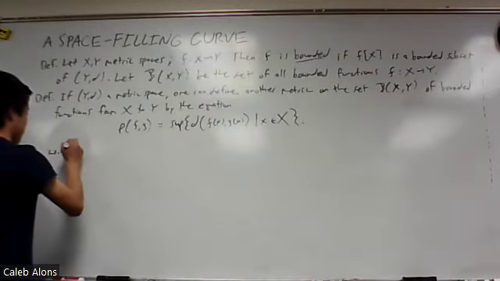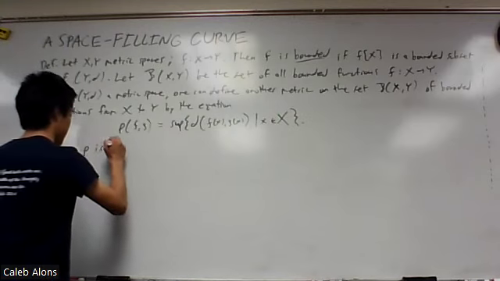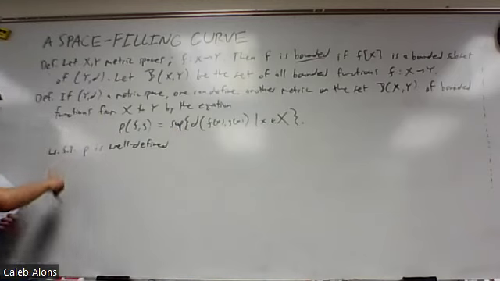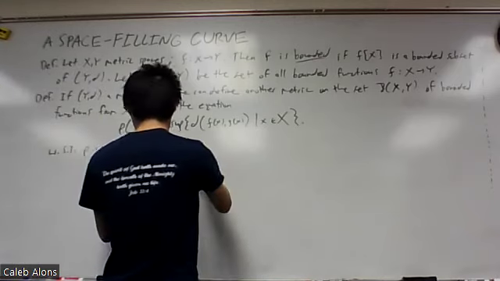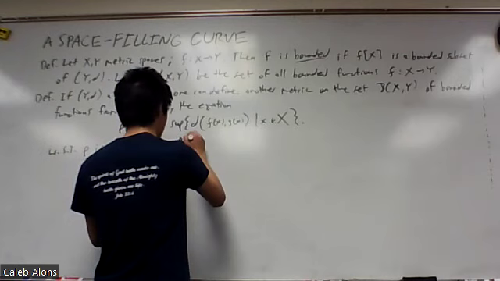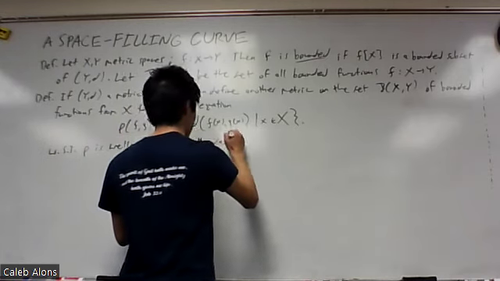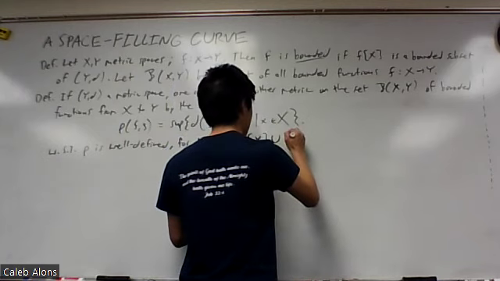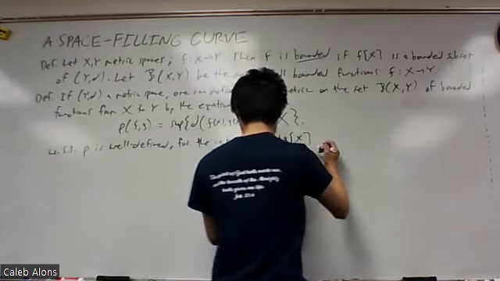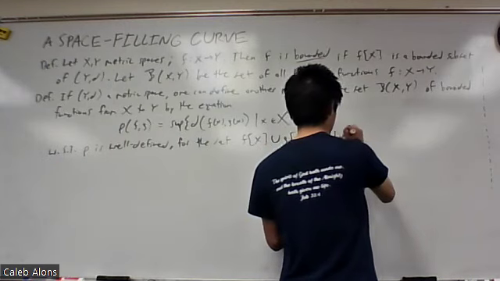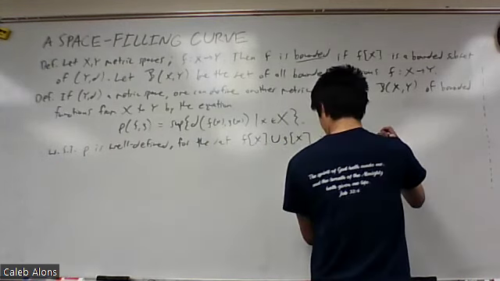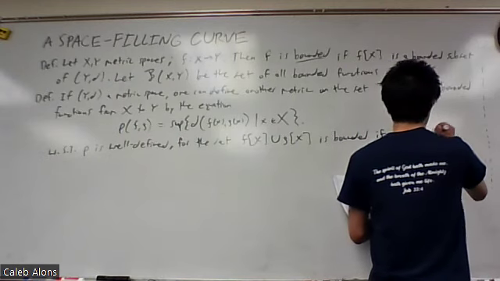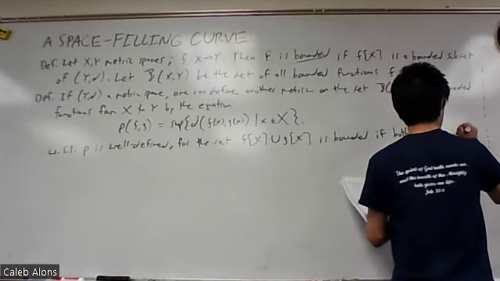And so we see that rho is well defined with respect to the very first definition we did on metric. And here's the reason for the set: if I take the union of the images, then that is in itself bounded, if we have that the images themselves alone are bounded.